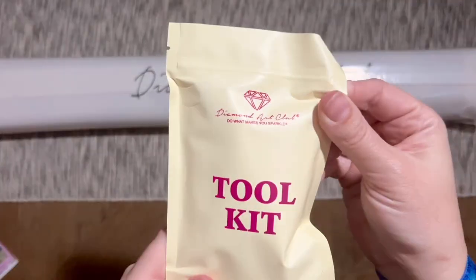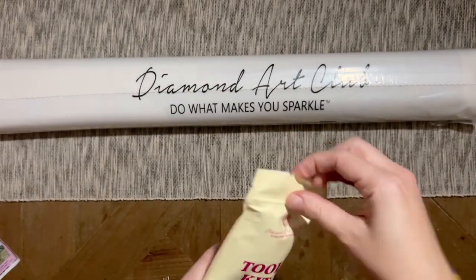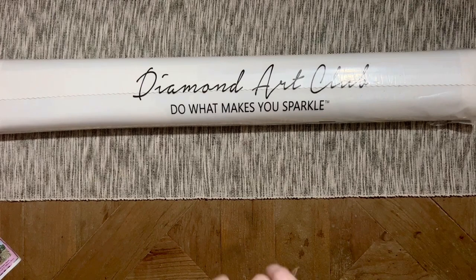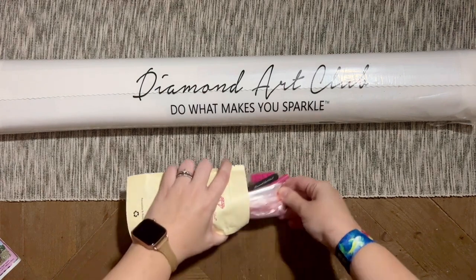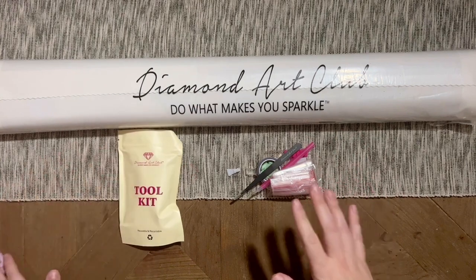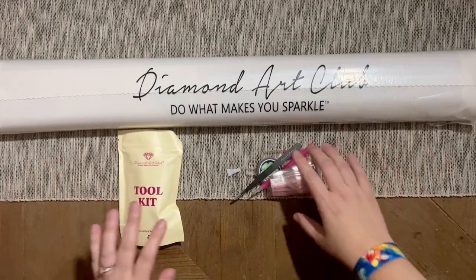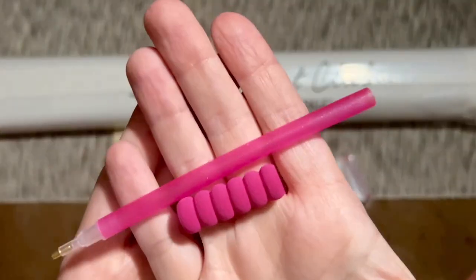And then we have a toolkit. You might get this toolkit. You might get an older version of the toolkit. There's not a hard and fast way to know which one you're going to get. Diamond Art Club is transitioning in these newer toolkits, so you'll probably see them more and more often with these new releases. But either way, whichever toolkit you get, it's going to have everything you need to do your diamond painting. This has a basic pen and squishy.